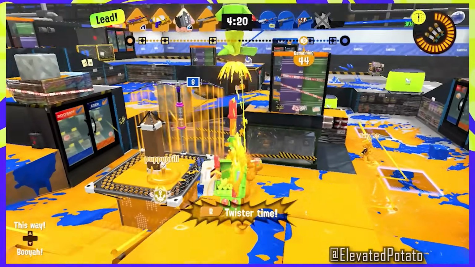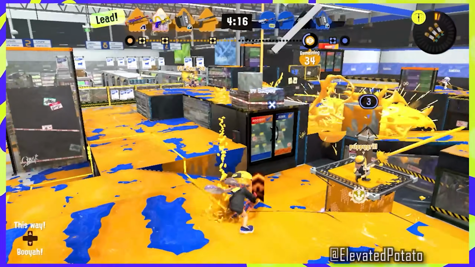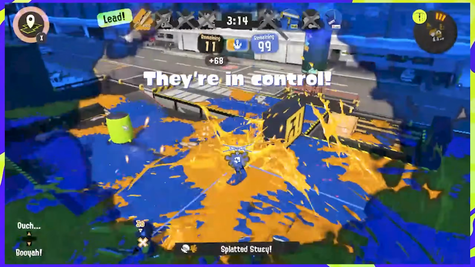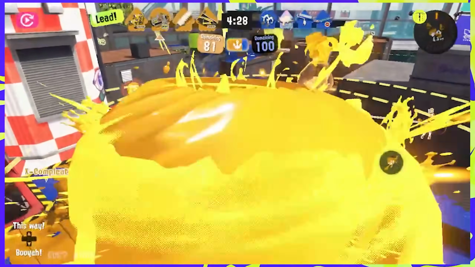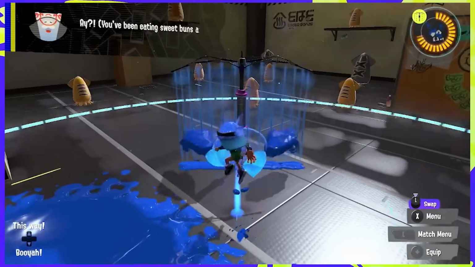Z+F, for example, has triple ink strikes, so it could impact the front from a safe distance while using the Splash Wall. Whereas Explosher, what can you really do with Triple Splashdown all the way in the back? If you go all the way into the front, you're just gonna get Triple Splashdown cancelled.